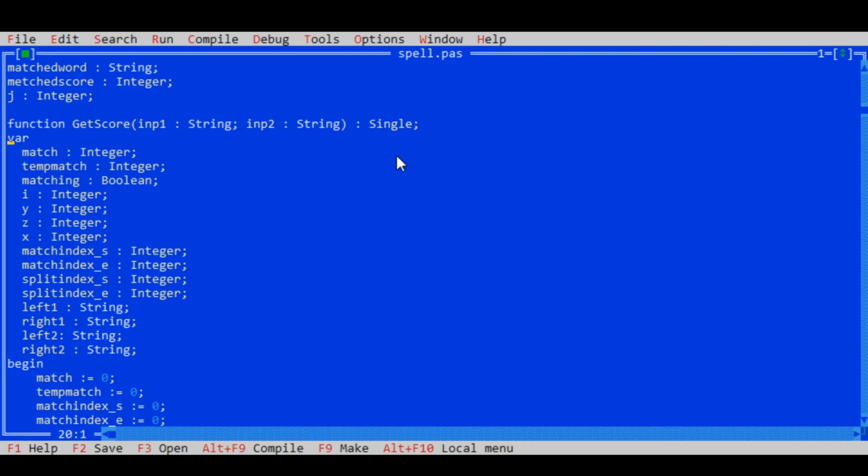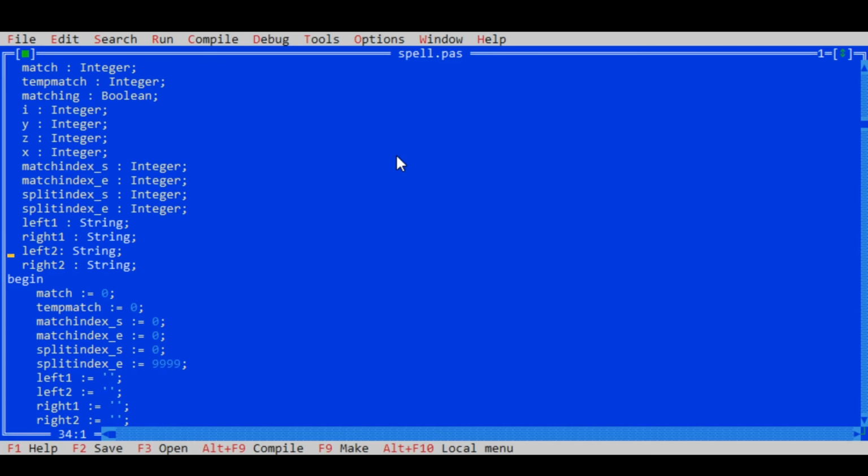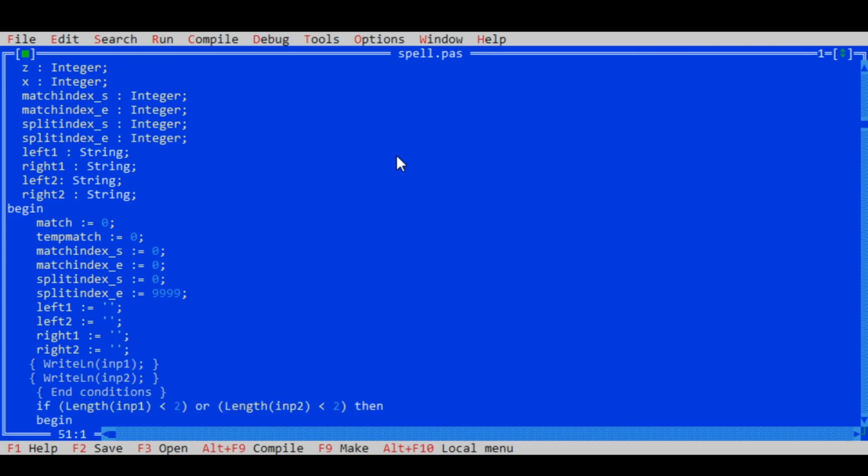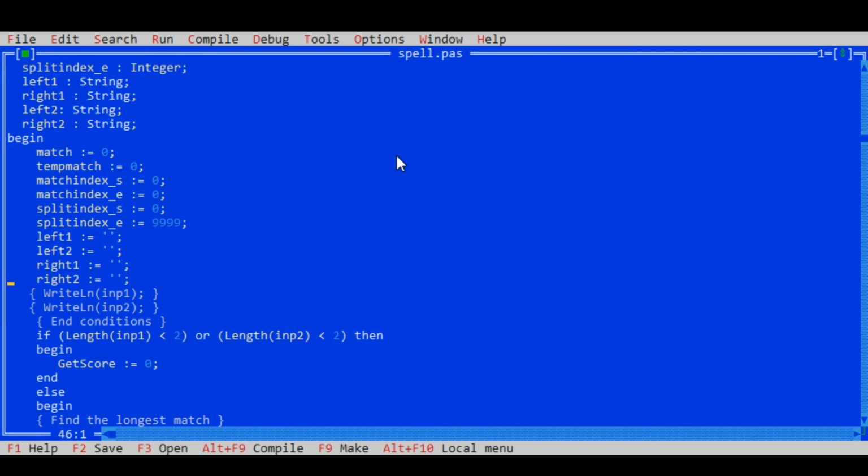Remember, this is recursive, so we will shrink this and take the left and right portions separately, and recursively we will call this function again with the smaller subset, the smaller substrings. So we have a lot of variables here to keep track of stuff. And then we initialize all the variables.